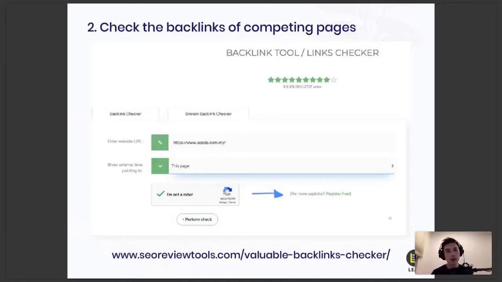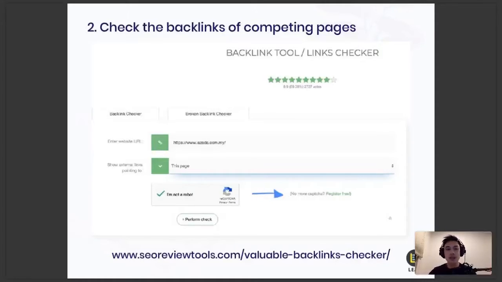All right. So, the more backlinks you have, technically, the better chance you have to rank on Google search. Right? So your mission as the SEO marketer is to get as many backlinks as possible, but you want to get relevant backlinks. So what we're trying to do here in number 2, by checking the backlinks of competing pages, is to see how many backlinks they have and how relevant those backlinks are. If they have a lot of backlinks and their backlinks are very relevant, then we cannot fight against them, okay?